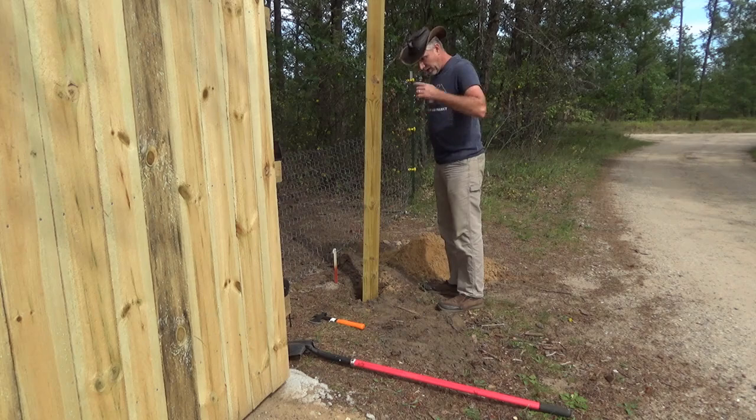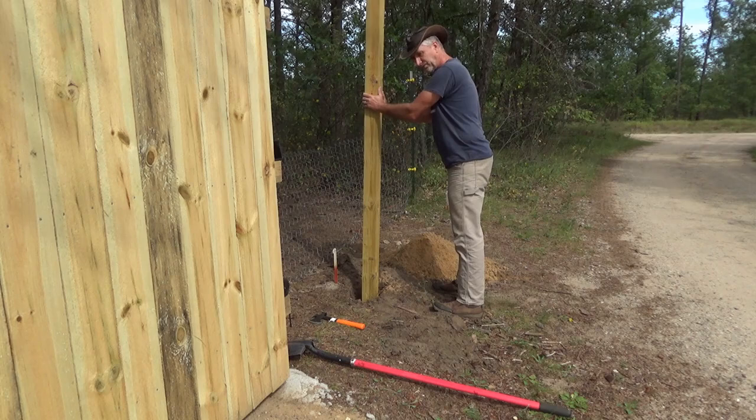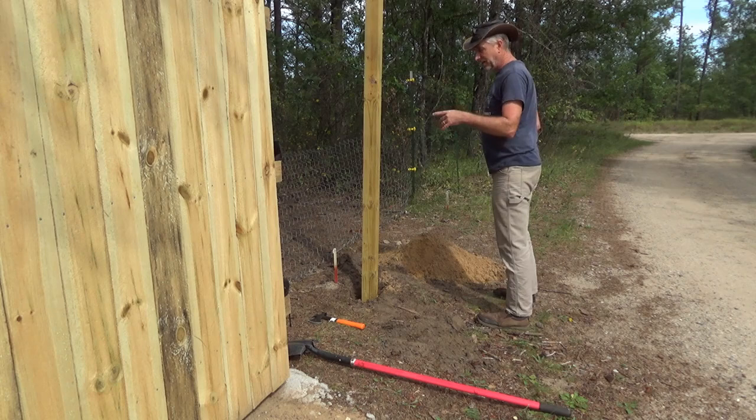I think I'm gonna go ahead and put boards on first and get this straight. I think I'm gonna cut them and get them on and get this straight in all directions, and then we'll come back with the cement after. Let's straighten this out. Because I can get the pickets on, and then we can cement it and straighten it, as long as I have it straight this way.